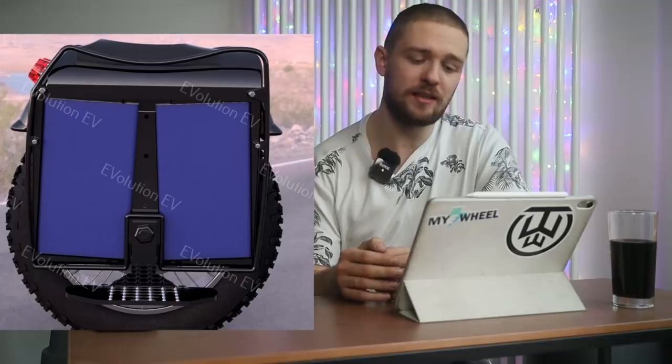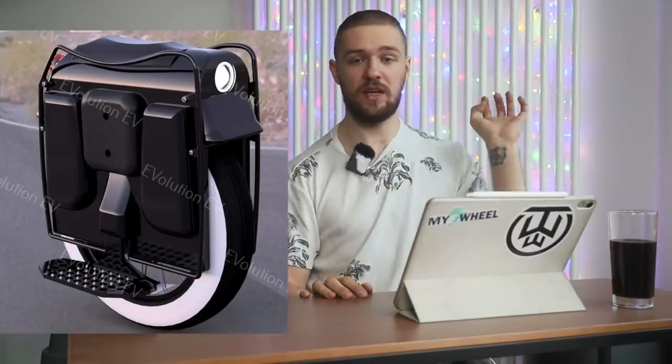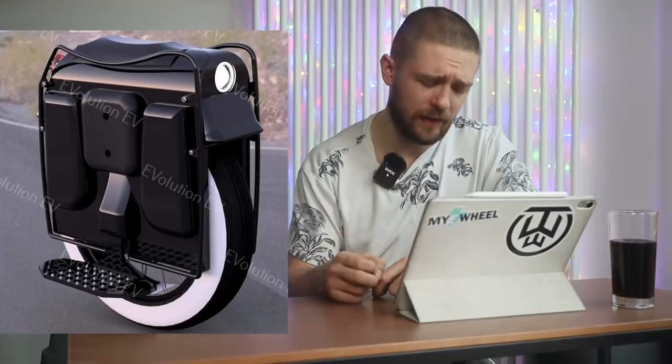When it comes to the battery, it will contain 200 cells in evenly distributed packs on both sides — two packs on each side. There will also be a future expansion kit possible for longer travel, where you can swap batteries — something not yet available on any other EUC. The capacity will be 2160 watt-hours, bigger than the RS, KingSong, and similar wheels, and that's without the expansion kit.